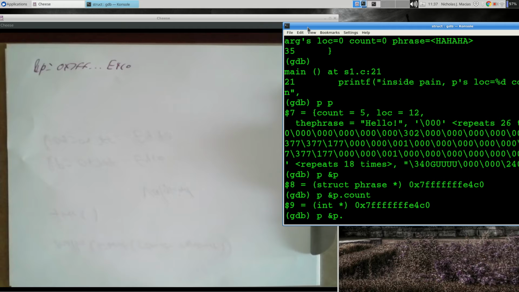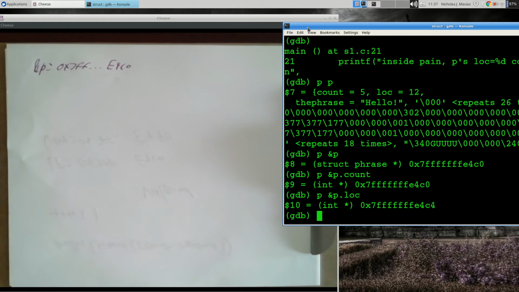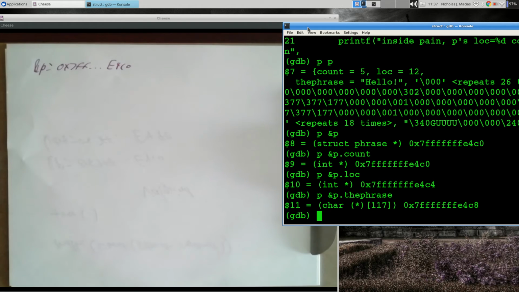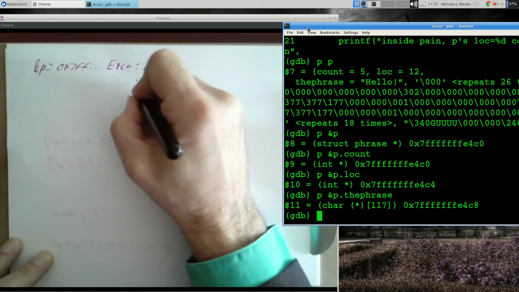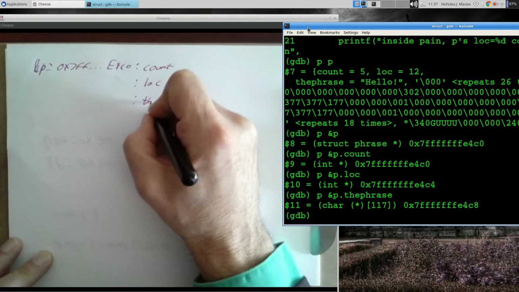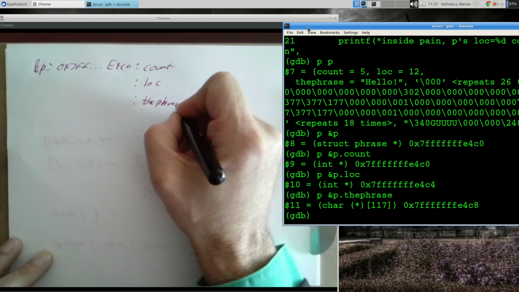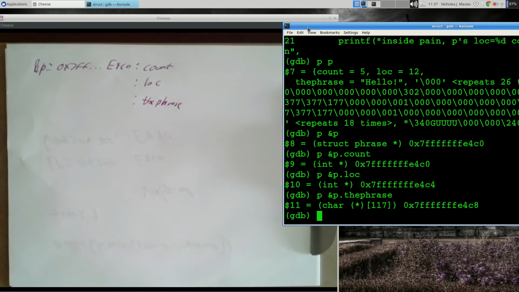If we print the address of p.location, that's E4C4. And if we print the address of p.the phrase, that's E4C8. So our structure looks like it's stored in memory like this: count followed by location followed by the phrase. And those things are packed next to each other.